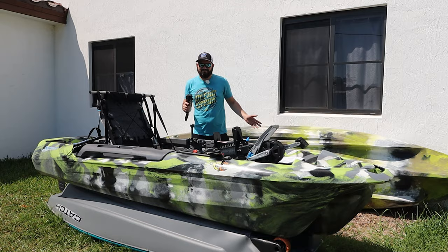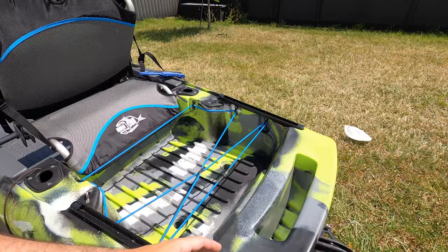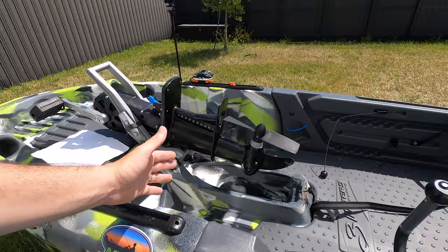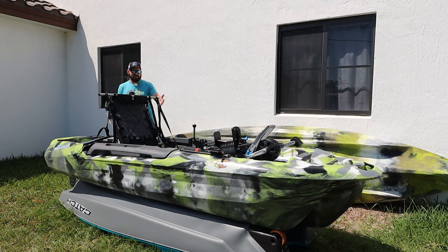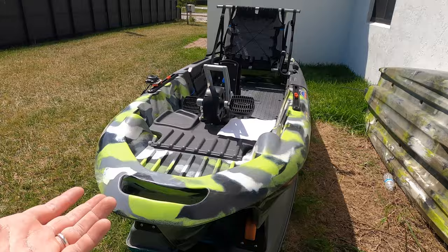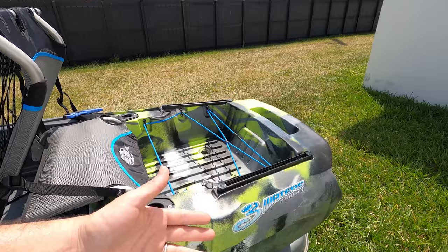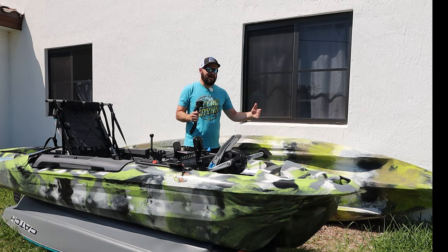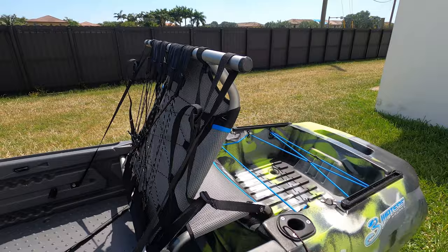The second negative: it's a huge, wide boat, so it's not going to be the fastest. It's only ten and a half feet long, so it won't be a super fast paddle or drive. You can easily cruise at three to three-and-a-half miles per hour without killing yourself, and you can paddle it too, though it's not ideal. If you fish really far away — four or five miles — get something faster, because you're going to kill yourself. It's a slower boat by design.